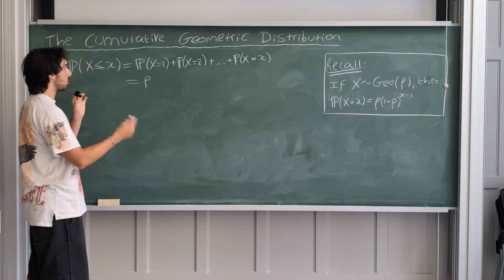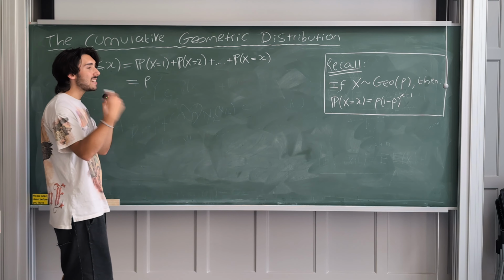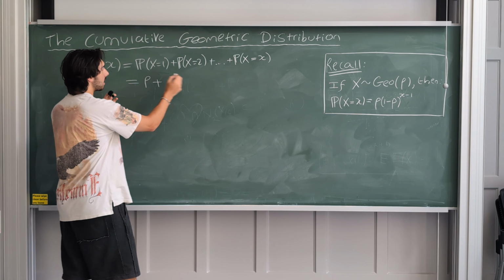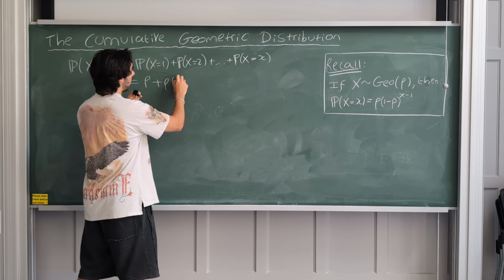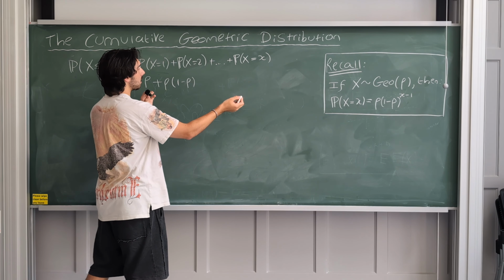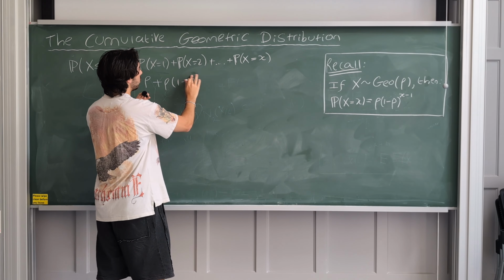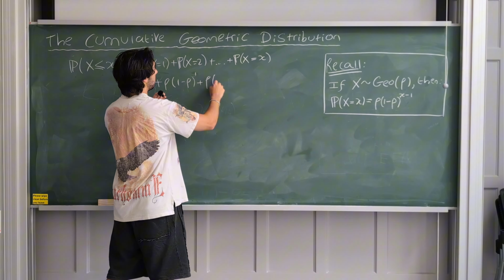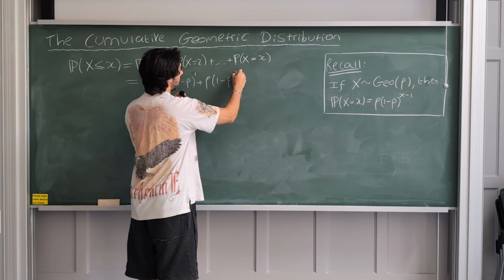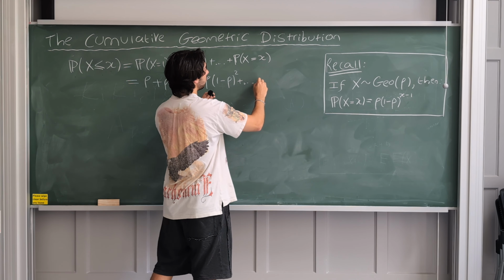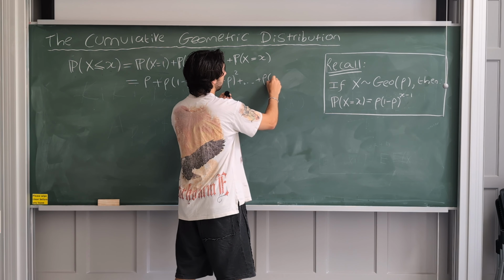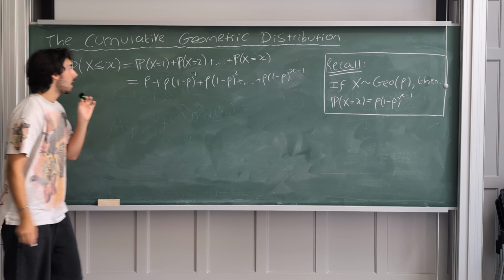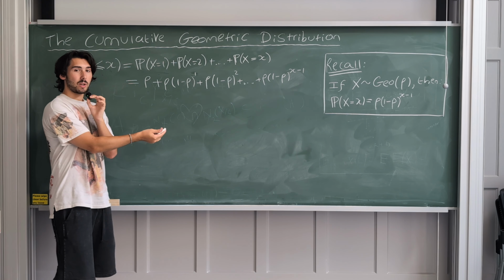Okay, so or whatever your situation is. So the probability of immediately getting a success is literally just p, almost by definition. Then the next term is going to be p times (1 minus p) to the power of 1. The next term is going to be p times (1 minus p) squared, and this is going to go on and on, all the way up until we get p times (1 minus p) to the power of x minus 1, okay? And basically all I want to do is come up with an expression for this.